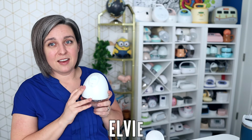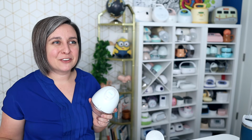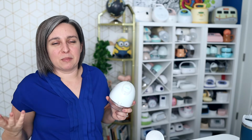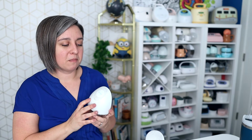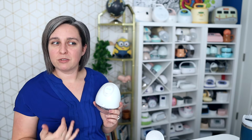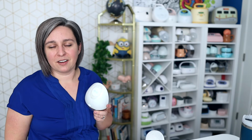Another unique one with the suction pattern is the LV. And I can't capture it on a graph because it just feels so gentle. And I don't know what they did. Put some kind of magic in here or something. But the pattern is just up and down. It is what it is. But it feels so gentle. If you're looking for the gentlest option, you almost can't feel the suction, but it is working. This is really unique in that way. So it's still a great pump.